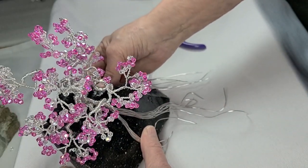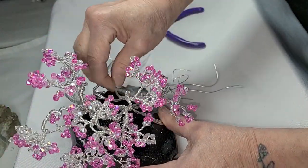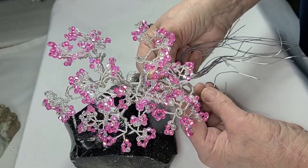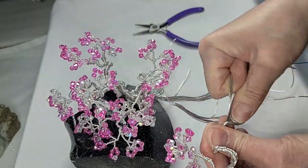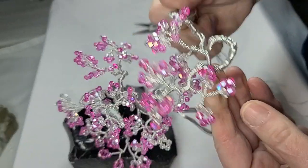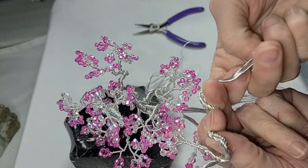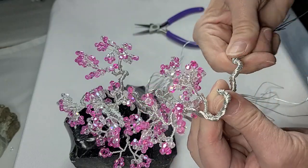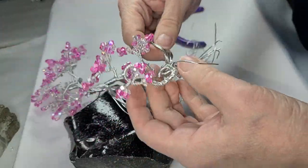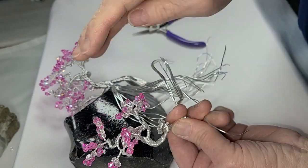Like that, maybe. I could either put that one in the back, and it would look like that, or I can put it here. I'm going to put it here. Just shorten up these wires for the roots. I'm going to make this a tiny bit longer, because I can. Maybe put another bend like that, and just soften it up. I'm just using my fingers to soften those curls up a little bit. That was not the wire, that was my finger. You okay? It's okay.